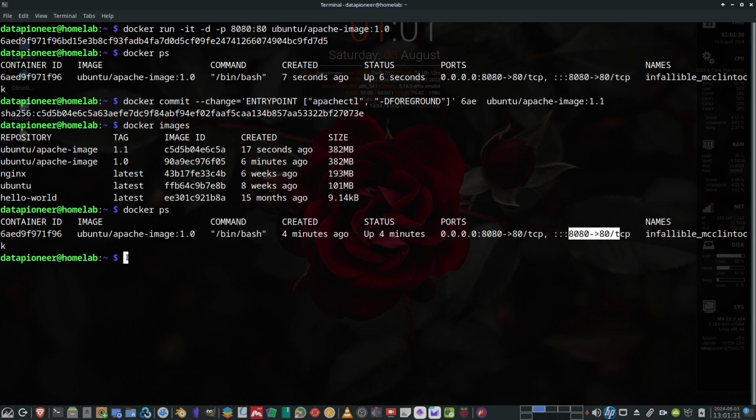All right, so that's working as it should. Let's go ahead and stop this container. So let's do a docker stop, and the container ID is 6AE here. So let's put in 6AE.